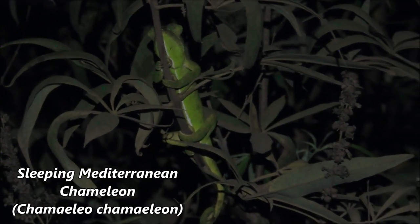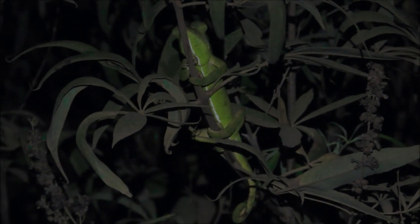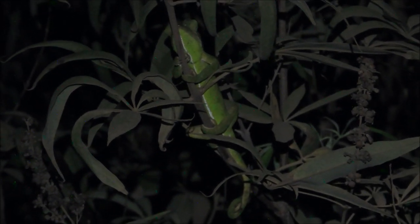That's such a beautifully colored chameleon — I haven't seen such a green one in a long time. I doubt I'll be able to reach it, but I'll try to take some pictures from here. Maybe in the morning I'll be able to get closer and take better pictures. That's quite a nice night herp for today — I'll try to sleep a bit and in the morning we'll search for more animals.